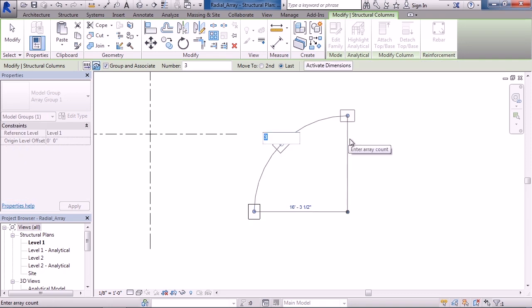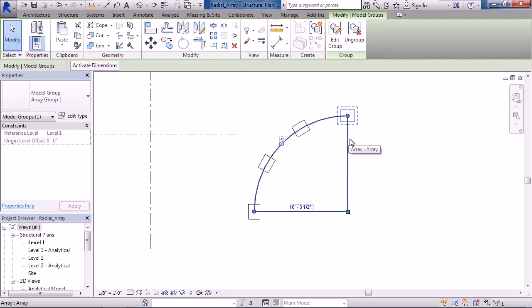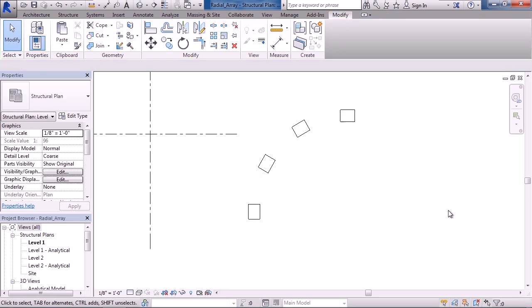Now I see in the background there are three elements, and it's asking if you want 3 applied, and it'll be visually shown just like you see. But let's say we change 3 to 4. The first and the last stay the same, and the other 2 are added in between, and it adjusts the spacing equally. So when you change 3 to 4 and hit the Enter key, you see that it updates and places those in between the first and the last. To deselect, just click in the background.